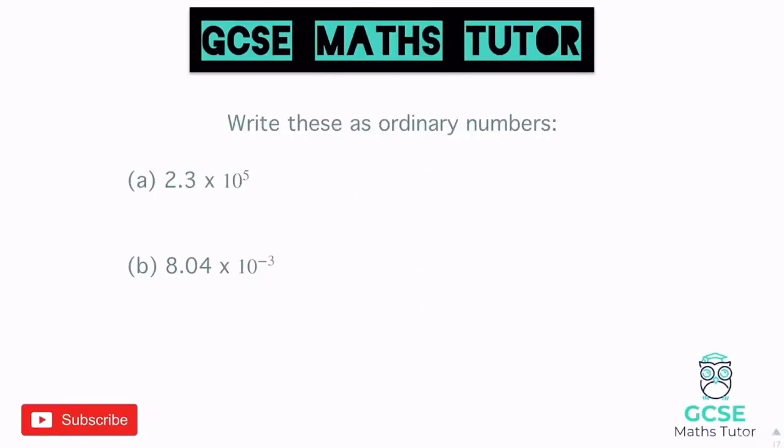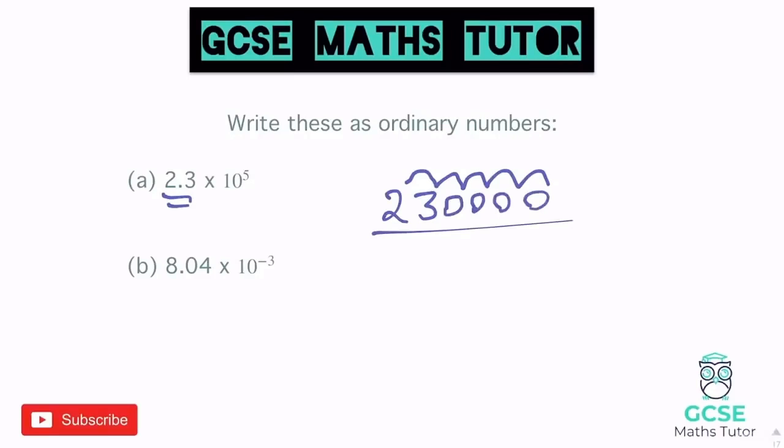When it comes to the other way around, writing them as ordinary numbers, I like to rewrite this little bit at the start to start with. So 2 and 3, and I like to just imagine where that decimal is between the 2 and the 3. So times 10 to the power of 5 makes it a big number, so we need to hop it 5 places. 1, 2, 3, 4, 5 to the right, and then filling in all those zeros underneath. And if it is messy, just remember to rewrite that, but there's my answer, 230,000.